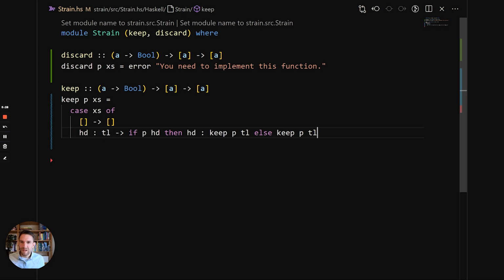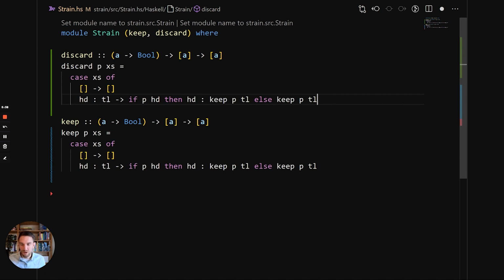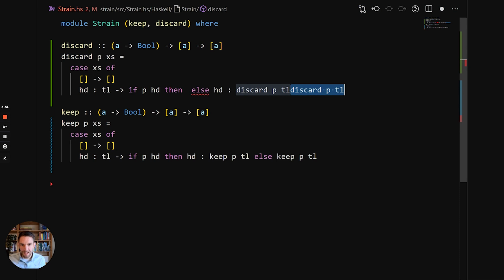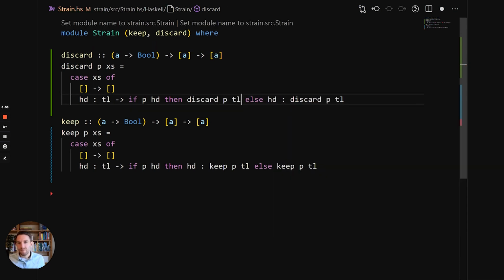But is this actually the nicest way that we can do this? Well, it probably isn't. But for now, let's just copy this logic to the discard function. And we're going to tweak this a little bit. Of course, we're not going to call keep, but we're going to call discard. And then the logic for the predicate is inverted, because if the predicate matches, then we discard the element. So that's the else thing that we previously had. So if the predicate matches, we don't include it in the result list. And if it doesn't, then we do include it. So let's run this.